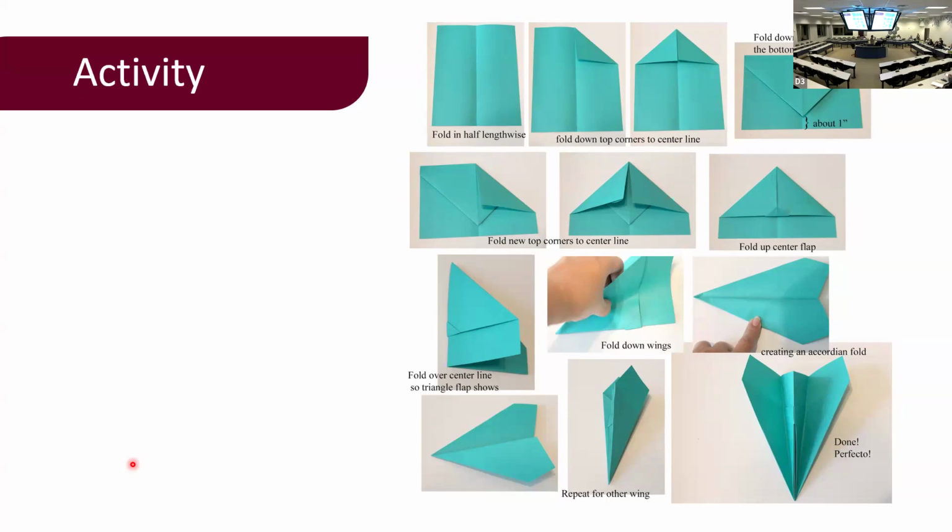Just as soon as you're done with your paper plane, throw it and see how it flies, and see if they fly the same. I see a few of them going. Some of them fly really well. Some other ones don't. Let's go. What changed? We have the same paper. I mean, at least here on campus, we have the same paper. Everybody followed the same instructions. What's different?